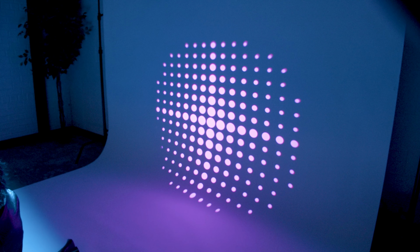I do, but I actually brought my own, and this is a little bit more of an extension arm than that. Pro tip, if you can get an extension arm and you can use one of these, it's going to change your game because we're on this white backdrop. We don't have that much space to work with. So I don't want to have the C-stand being in the same space as the model. So if I use an extension arm, this booms out to 8 feet. So I can have the C-stand completely off the backdrop and still get that top-down light that I want. Pick one up. Makes your life a lot easier if you shoot on backdrops like these.